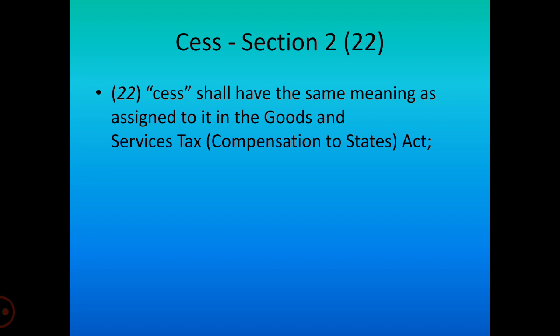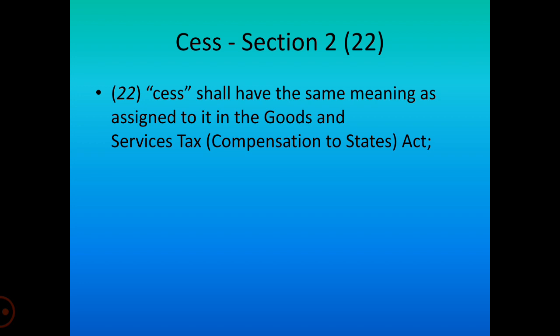It has been brought into force for a period of 5 years or for such period which has been prescribed on the recommendation of the GST Council. The effective date of the Central Goods and Service Tax Act 2017 was 1st July 2017, and this act shall come into force for a period of 5 years or for such extension period as has been prescribed on the recommendation of the GST Council.